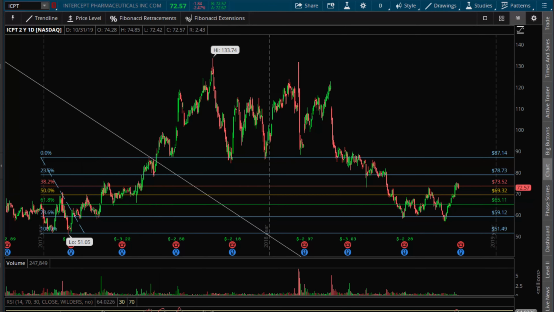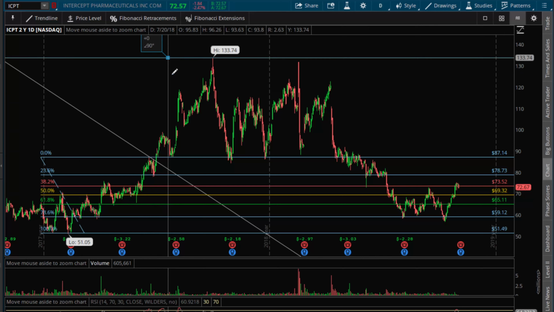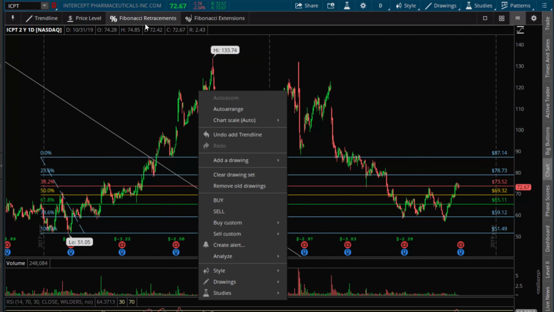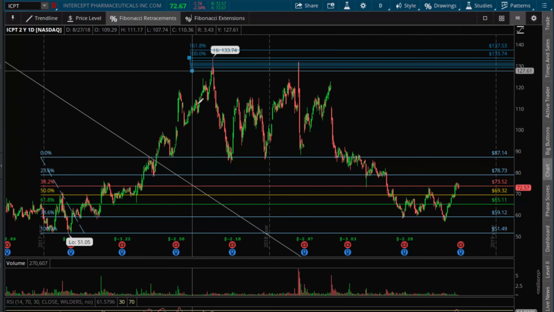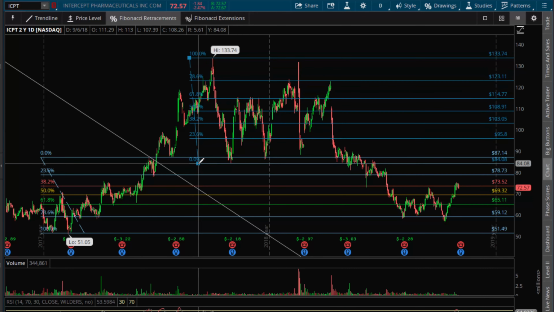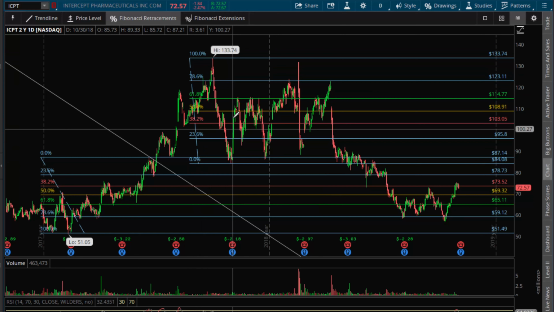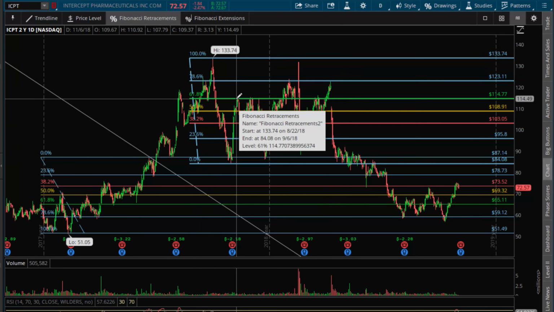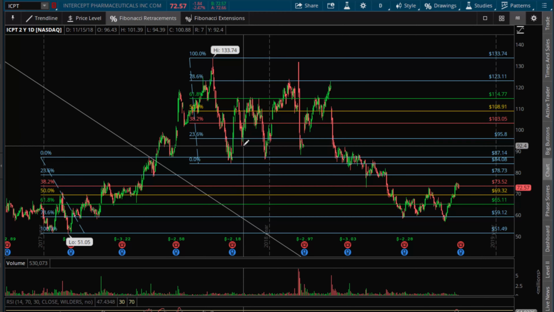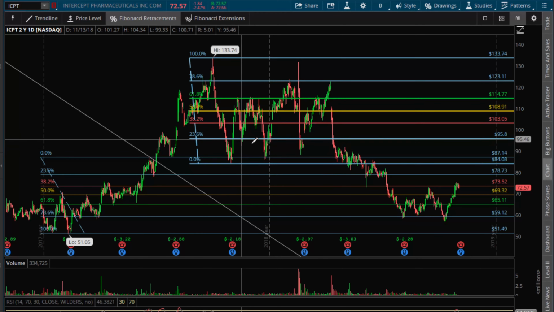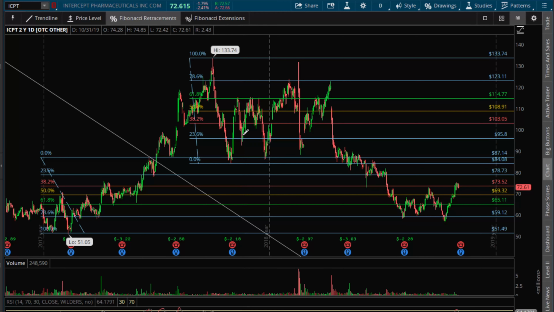Now you can also do this down to the short side too as well, so you can drop your Fibonacci level from here. You can see down to 0, and it pulls right back to 61.8, which may be a good position to short. In this case, it would have been. You see it gain support back here at 23.6, but you guys get the point.